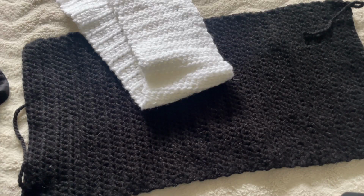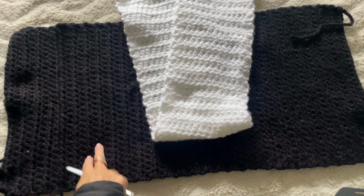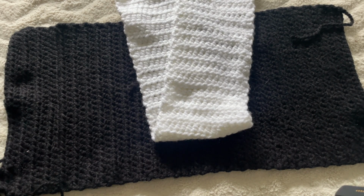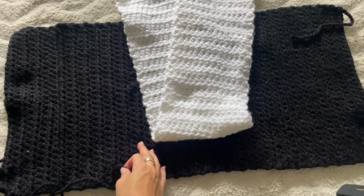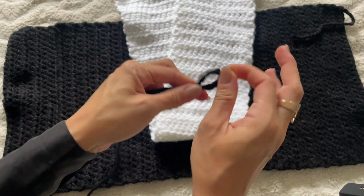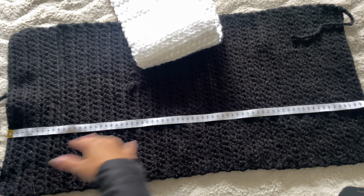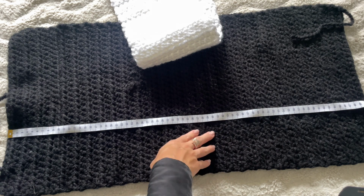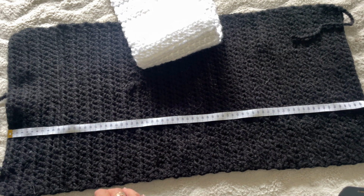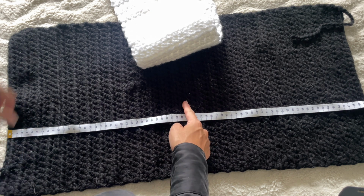All right, so let's go ahead and attach our white base with our front and back panel, or our main body panel here. I'm going to use black yarn for this, but you can use whatever yarn you want. I'm going to start with a slip knot. So this is how I'm going to do it. My bag is 70, or my main base panel is 70 centimeters. Half of that is 35, so that's going to be right here.